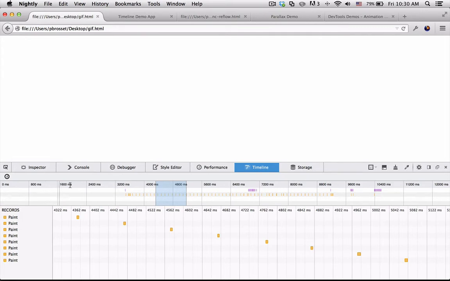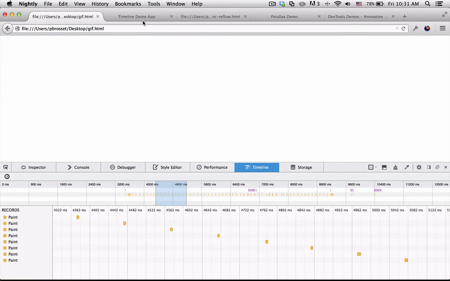What we display here are 4 columns. There's only 3 right now in Nightly. The first one is going to be recalculation of styles. Second one, paints. Then layout, which we call reflow in Gecko. And the last one is the JavaScript part, so scripts that run. That last column isn't there yet in Nightly, but will be pretty soon.